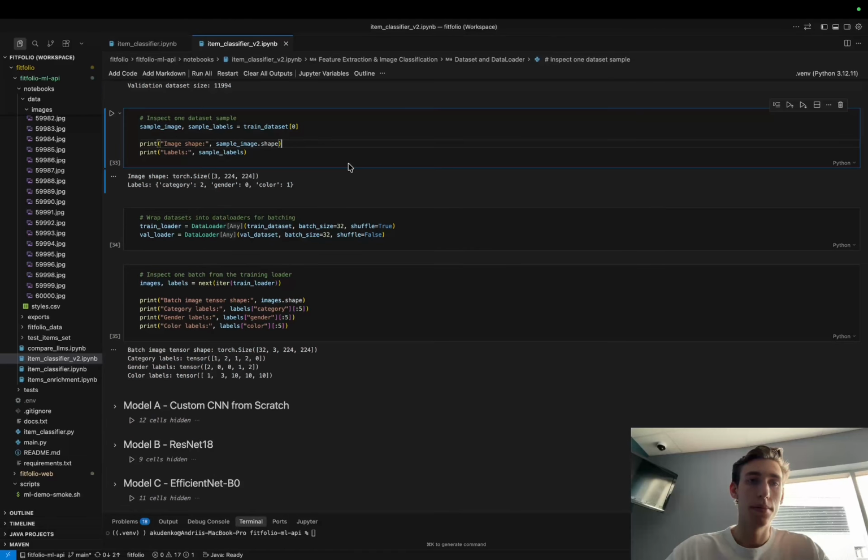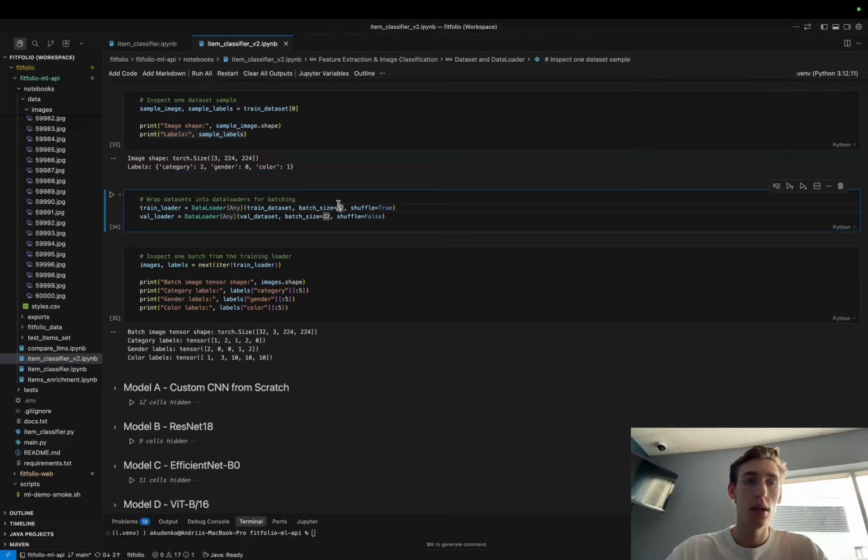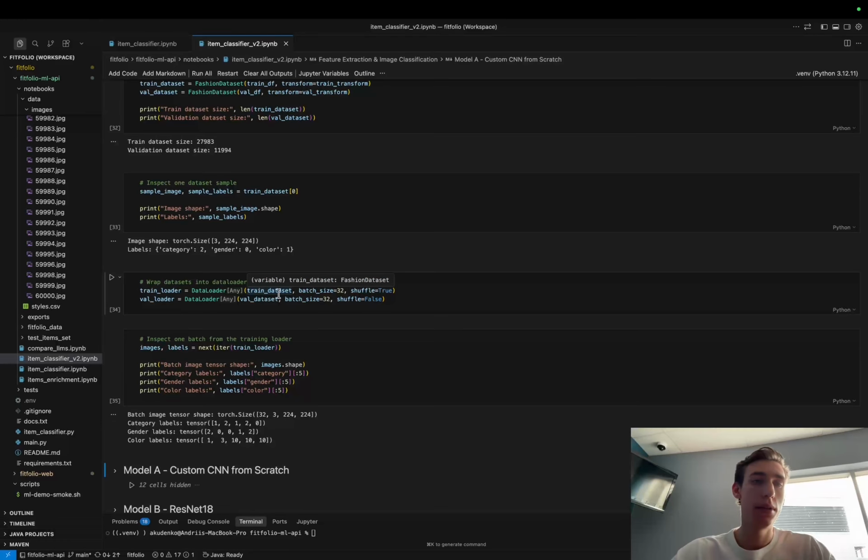And so I inspect the size, which is right for the model. And then I put these datasets into the data loaders, which are basically used for faster model training. I put batch size 32 so that 32 images are processed and analyzed at a time, and shuffled so that images are not in the same order for the model each epoch, so that they are randomized.